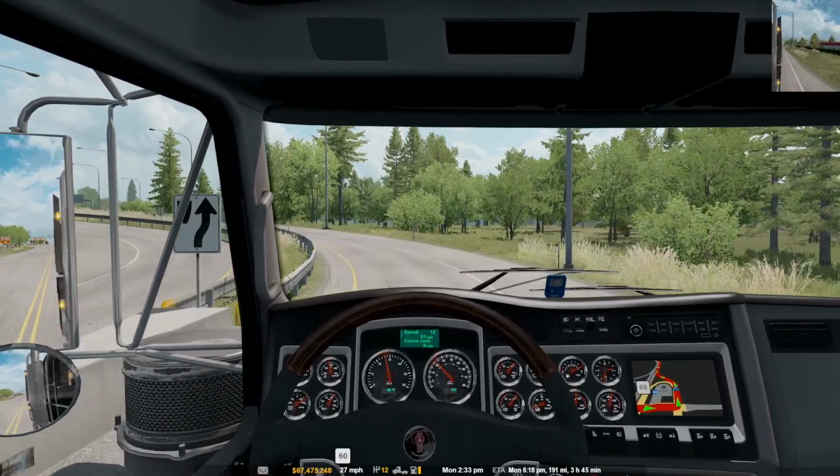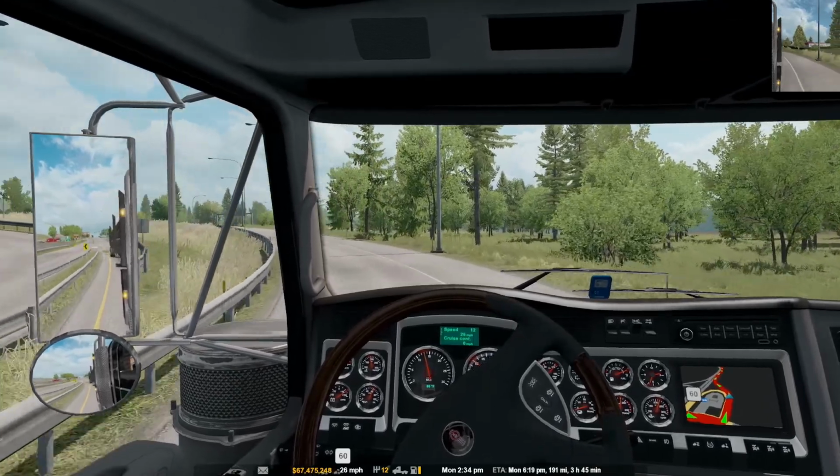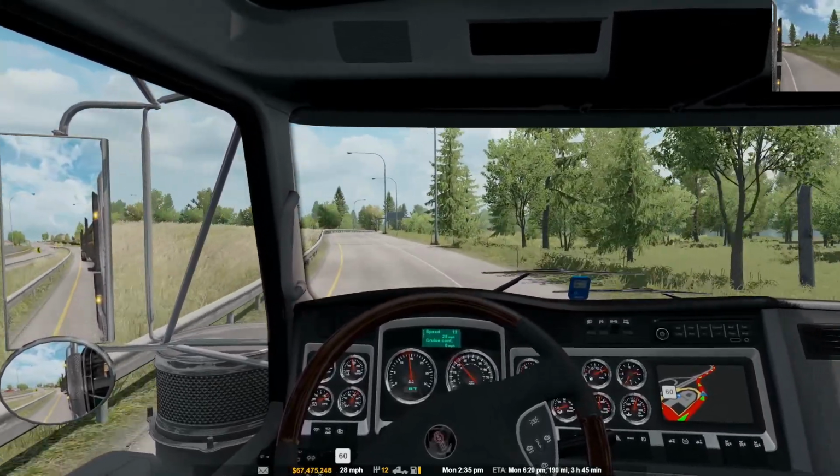Why is there a bush in the road? What is it with SCS and leaving random bushes in the road everywhere?